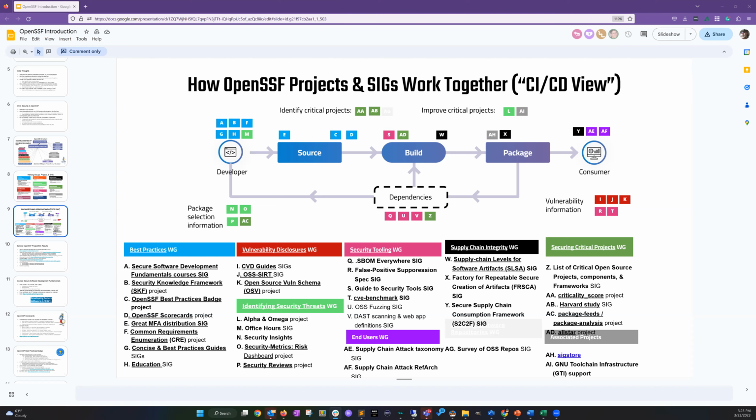I have added the notation of a SIG or project based on whether it is code related or documentation related. And like we talked about when you first shared the mind map with us, we have a lot of inconsistencies and we need to do a significant amount of cleanup. So a further step, when we go to these working groups, would be validating whether there is any activity on, say, the CVE benchmark. Is that something that's still valid?